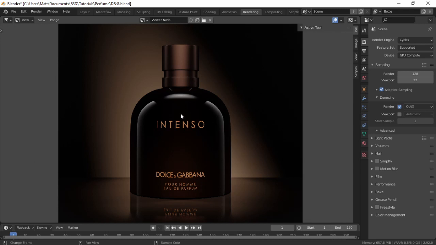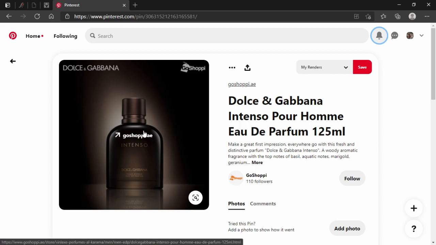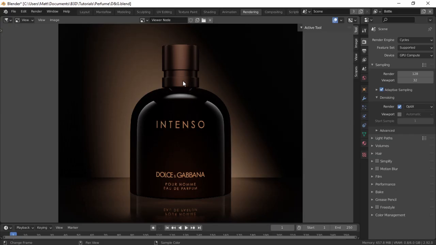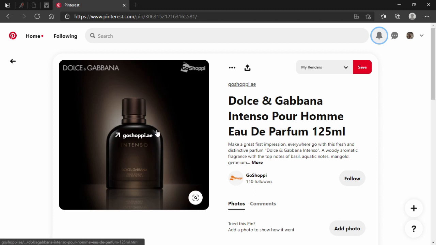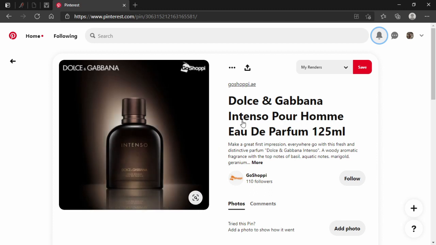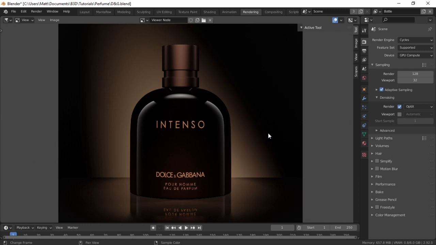But this is just to give you a general idea of what you would have to do, or what you could do to accomplish a render that is similar to this sort of thing. Obviously, you could make some more changes to the materials here as well, but this is just going to give you a general idea of what you need to do, or some of the things to look at. Always pay attention to the reference that you're trying to copy, and that is going to give you a better idea of what to do for clients, or for personal work, for portfolio pieces and what not.